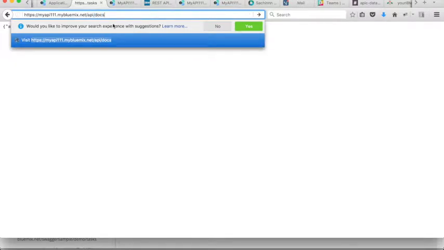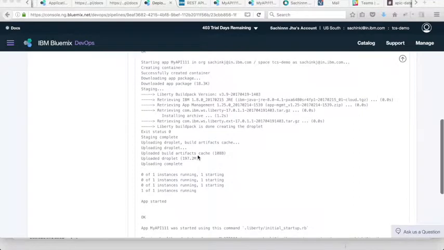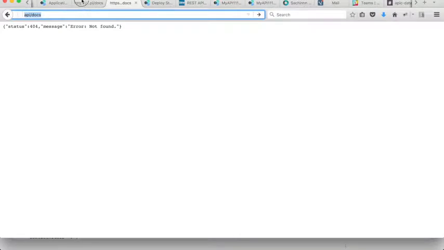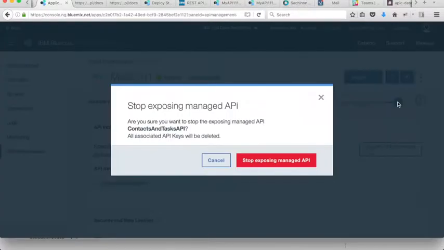We'll be able to view the API documentation with the same URL, and then you would go and again import the new API definition. Deployment is complete, and now we want to update the API definition with our new API. If we try to access this URI, it still says not found. That is because we have secured the APIs through API management. Now if I disable this, I'll be able to access that API. But that means it will remove all the existing keys as well, so all the current consumers of the API would be affected.